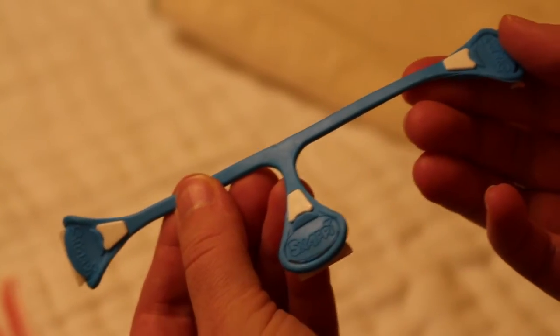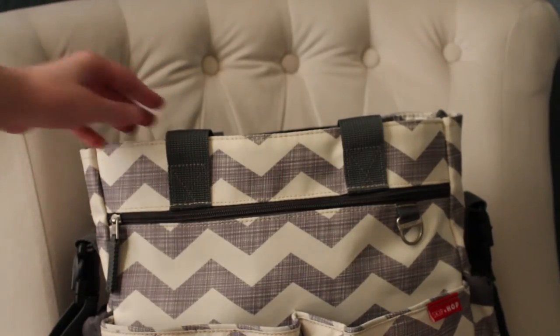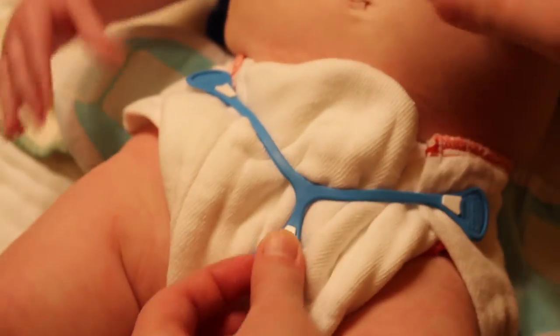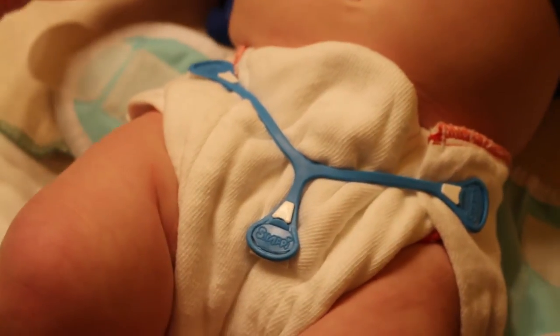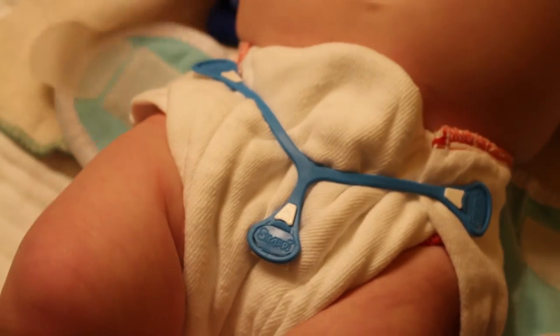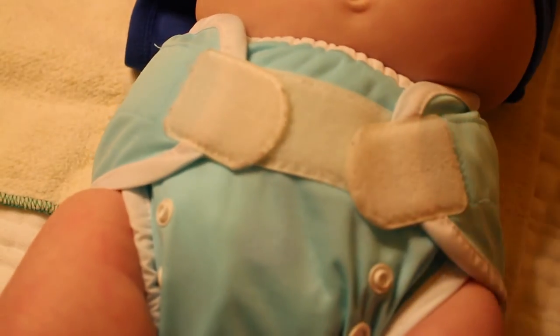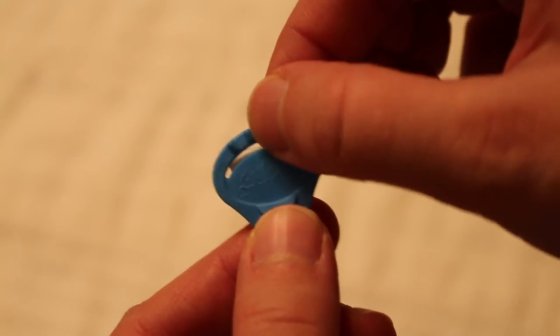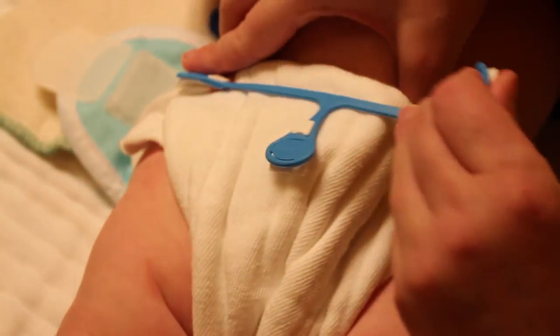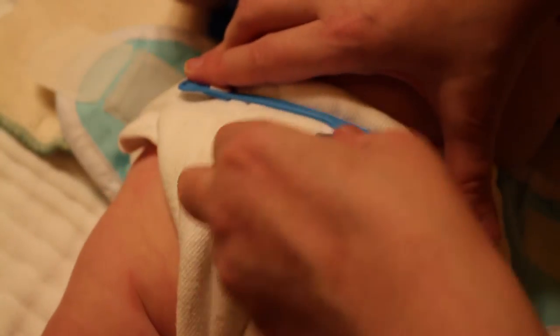That way you have one for your changing station and an extra one to keep in your diaper bag. When securing the Snappy, you catch one end and then stretch it to the other end until it catches the opposite side, giving a snug fit. Then you pull the bottom piece down and secure — it should go from a T shape to a Y shape. This tightens the diaper from three different directions, causing less leaks. Then of course you would add a waterproof cover. It is not recommended to pull on the little safety loops as it could damage or break them, although I do it that way because it's easier to stretch them across the diaper — I just don't pull them very hard.